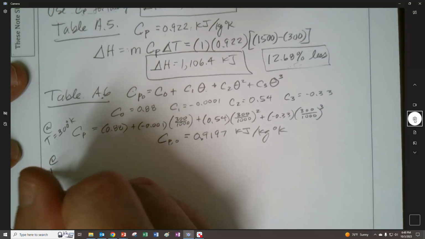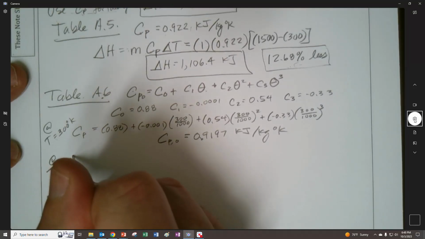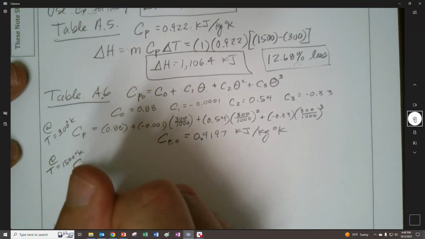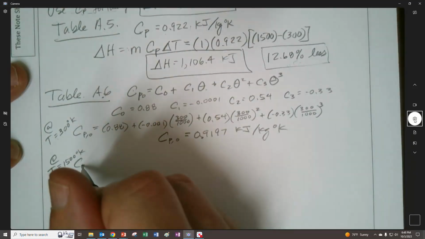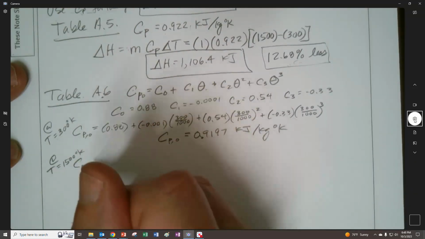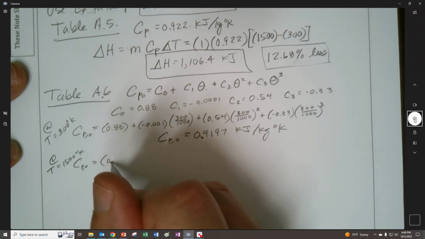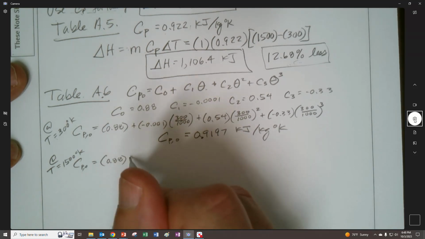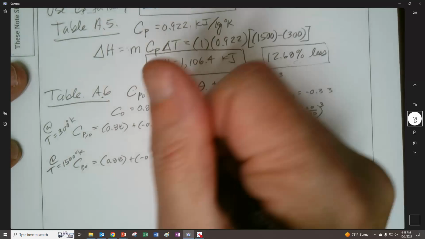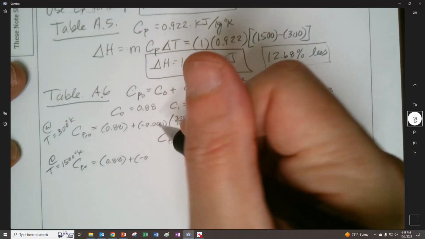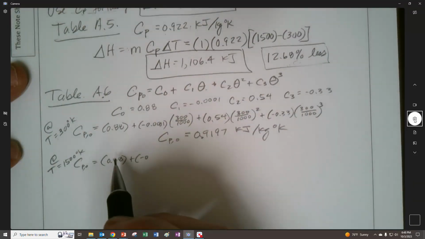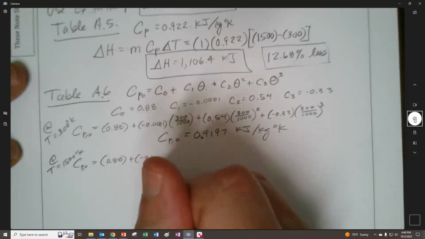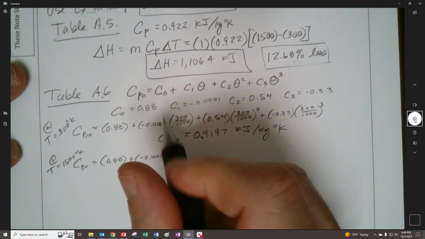Then we do the same thing for 1,500 degrees Kelvin. Maybe we should put the little zeros in there. I guess they don't have a comma in there. Anyway, you can zoom through this. Oops, I left out a zero in there, didn't I? But I didn't in my calculations. I put them in there. I showed them, I swear I did. There you go, all three. It's easy to mess that up.